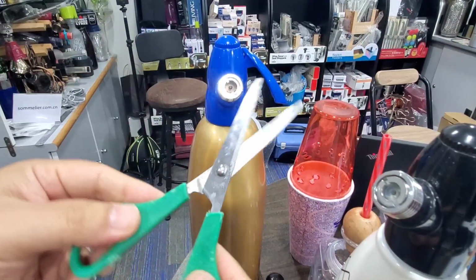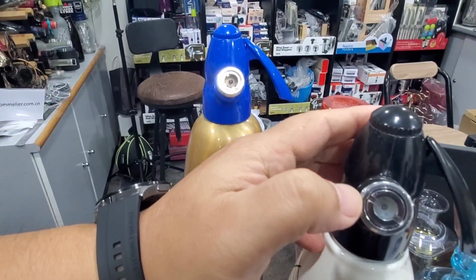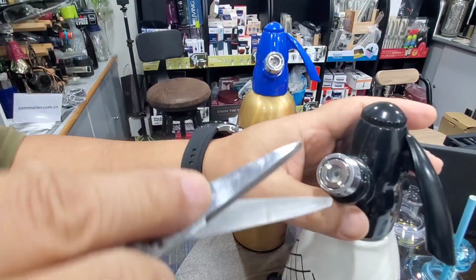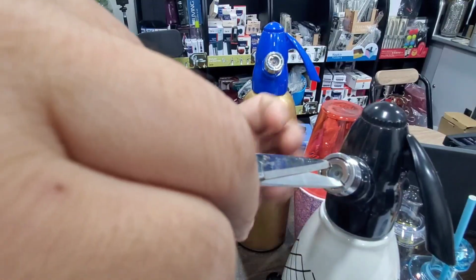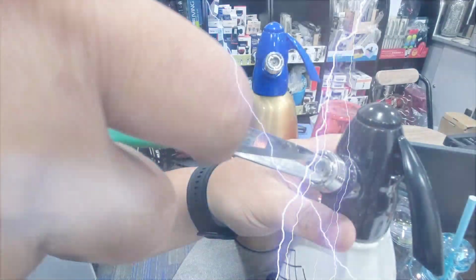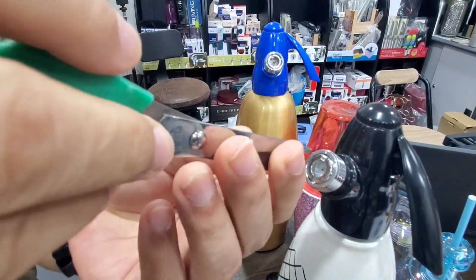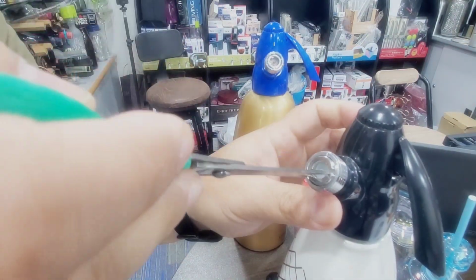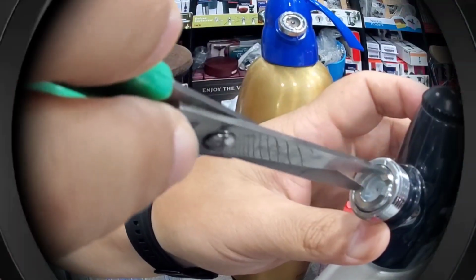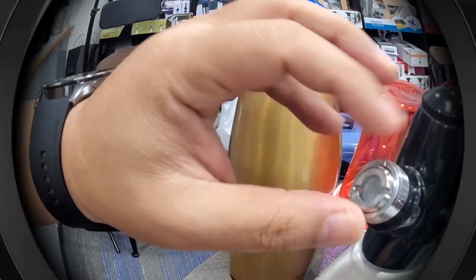Simply, we can use scissors like this. You can see the inner circle ring there, and use the scissors like this. Put it there and then just turn it around like this. If you have better tools, that would be great. Turn around like this, and then you can remove the old silicone and replace it with a new one, and the water will not come out from this part again.